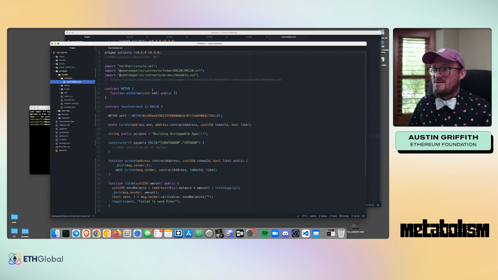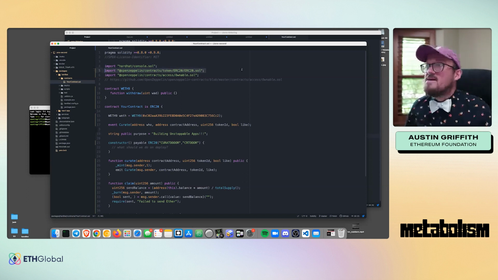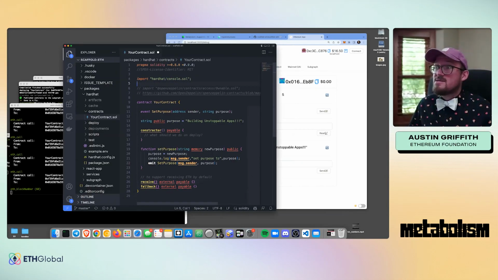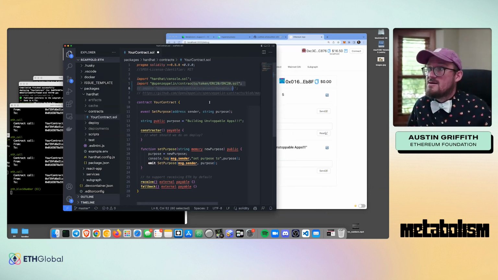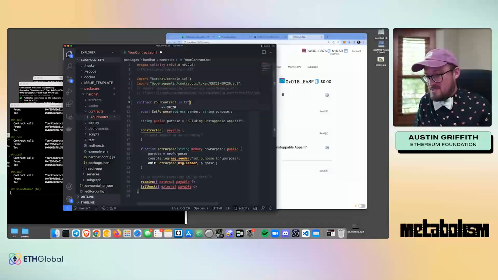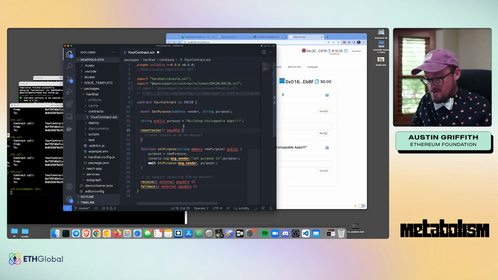So this is my final contract, but I'm going to bring things in one at a time and explain it. The first thing we're going to do is make this thing a token. So we're going to inherit the ERC20 standard, right? And to do that, we'll say this is an ERC20, right? And then down here we call the ERC20 constructor, and we give it a name.